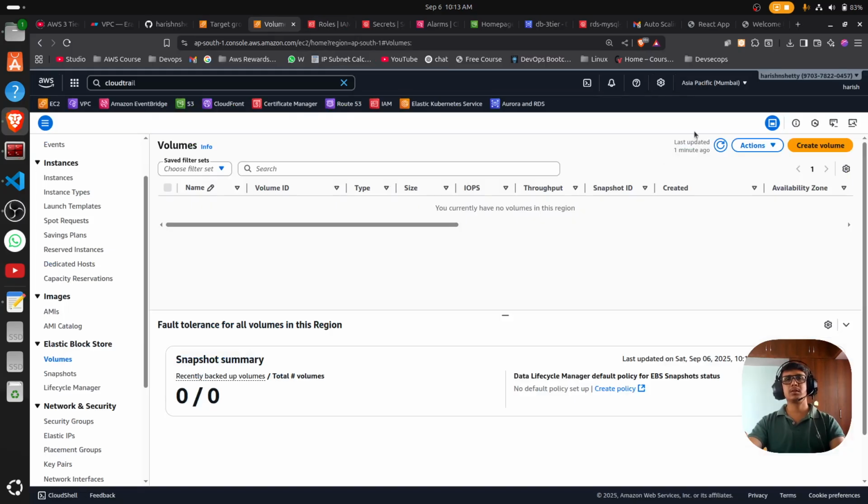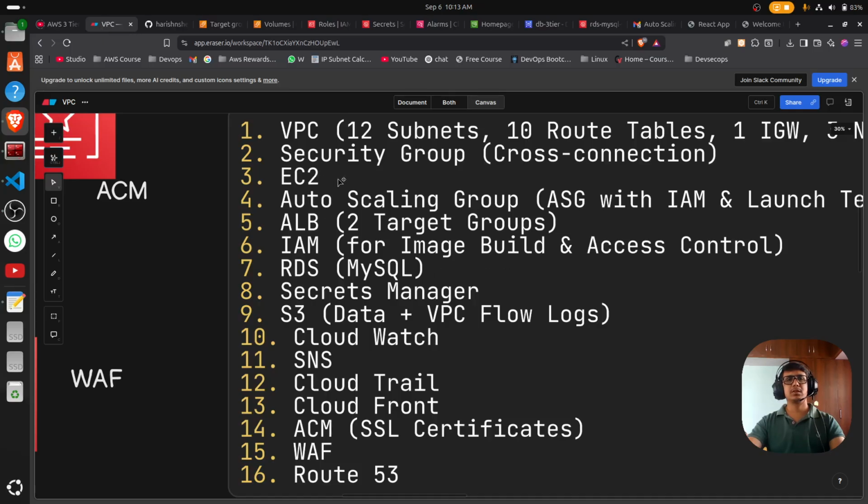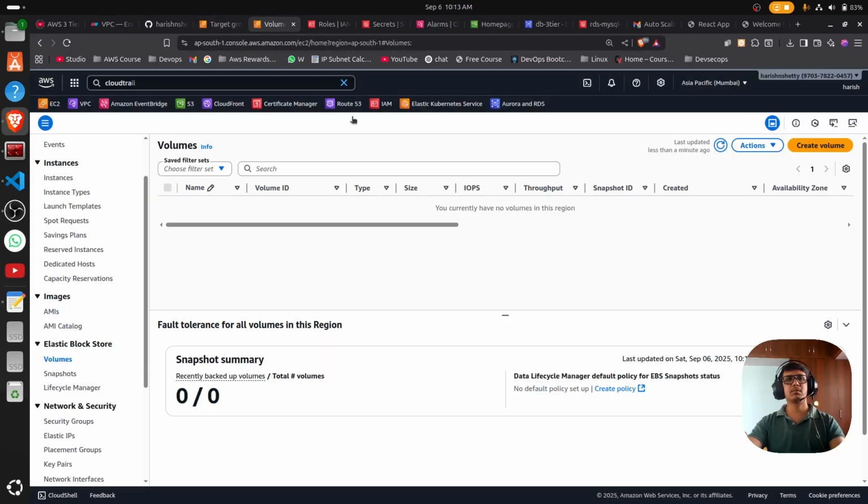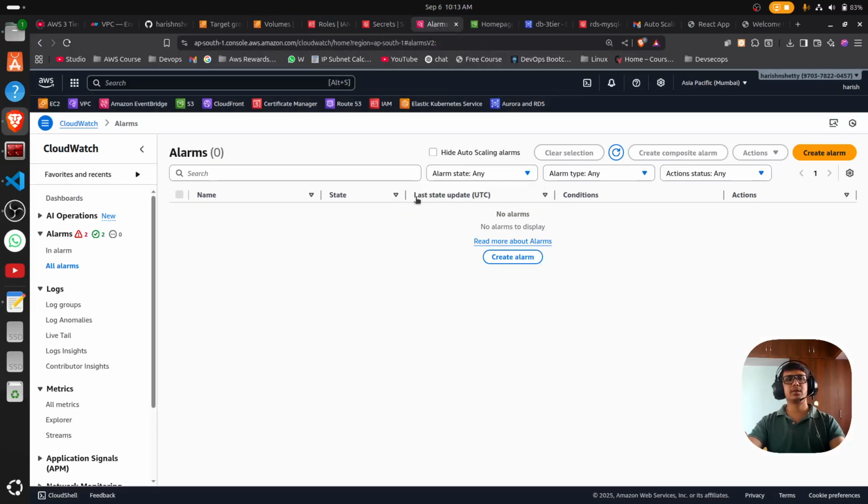Done. Okay, and Auto Scaling also done, EC2 done, security, okay, everything is done. So RDS, one of the things is pending, right?